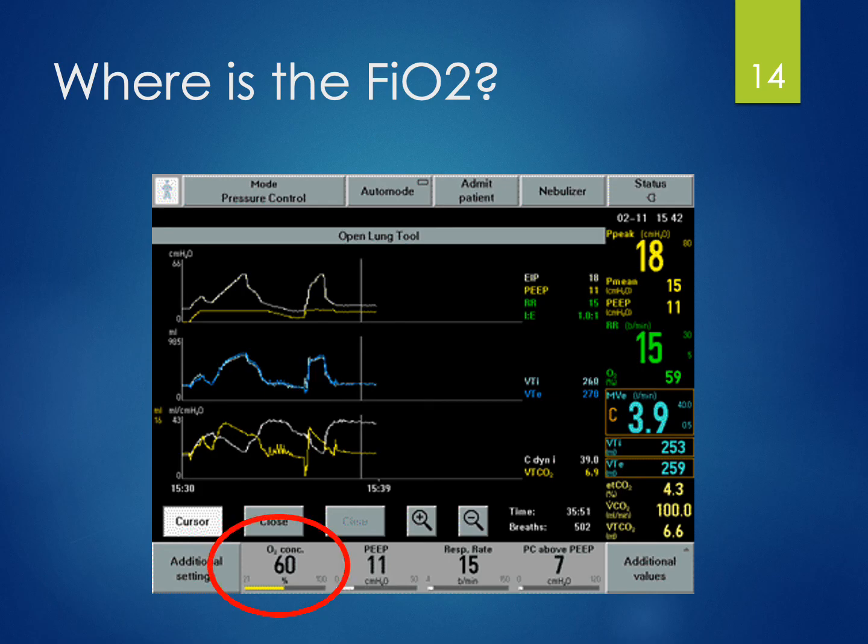So here it is. Now again, settings on a ventilator are the numbers that don't change. So if we were looking at this screen in real time, we would start to stare at the screen for a second and look for that group of numbers that aren't changing and are not moving, and then identify within those where the FiO2 is. And on this model of a ventilator, it says O2 cons, or oxygen concentration. So you'll see a few different labels for FiO2 on different models of ventilators, but in general, this one's pretty easy to identify because it most likely has O2 somewhere in the label.